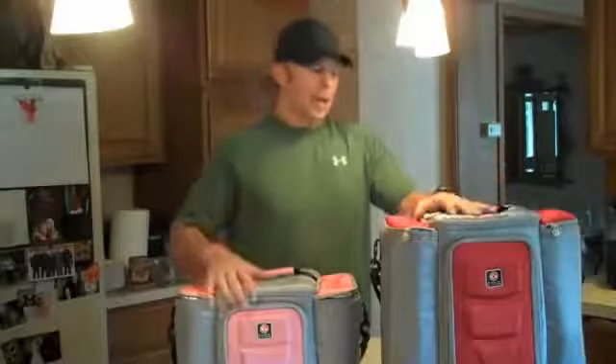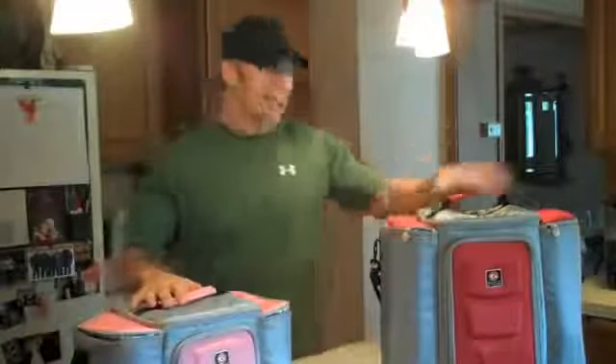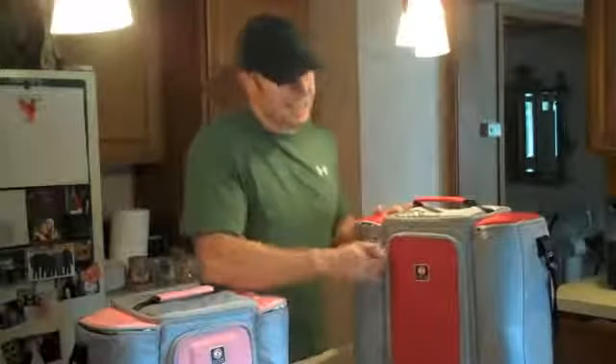They come in gray and black as well. And just like anything I come across, I'm typically not going to share it with you until I've had my own experience with it. I know it works — just like with exercise or my nutrition methods, I make sure I've applied it on myself and my clients and that it's legitimate. This gets me excited about my nutrition. Karen and I have been using this, and it is slick.